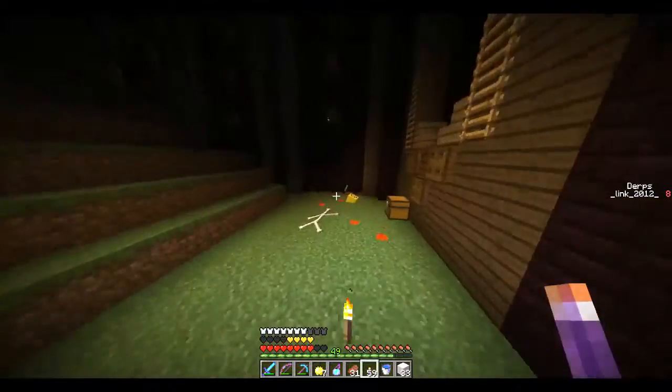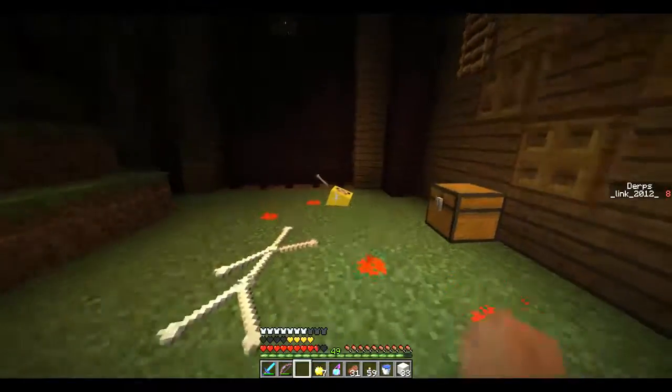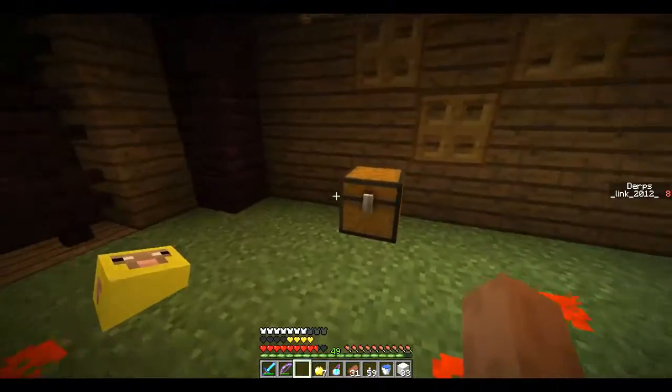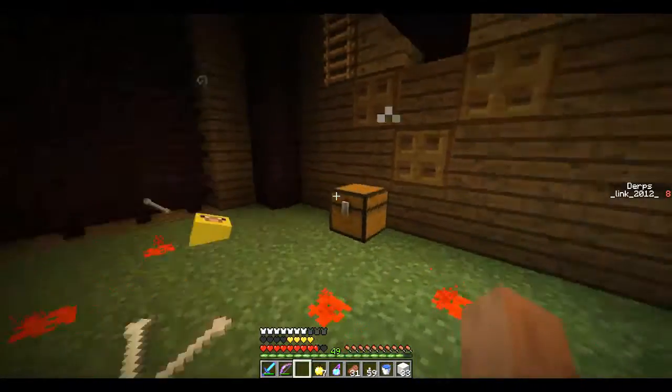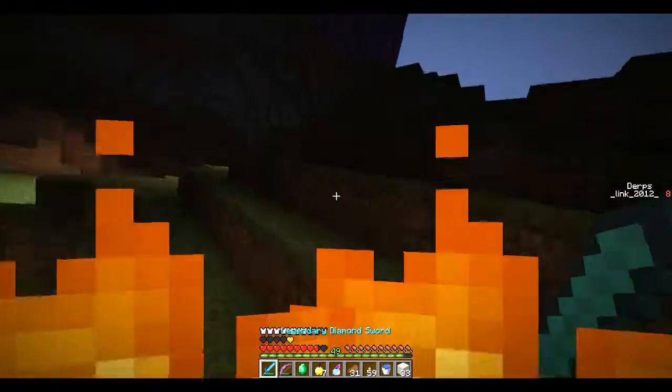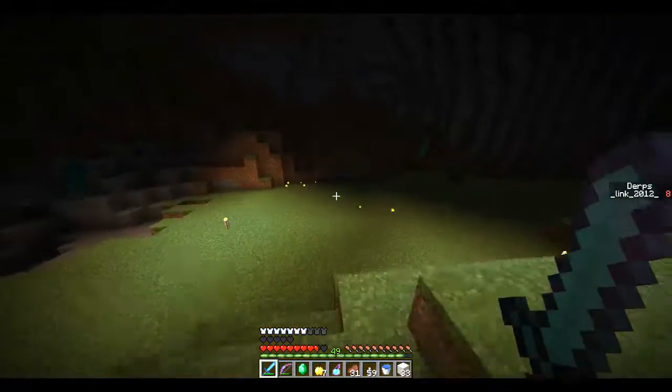Oh, this is a joke. Bone Crusher's head. Oh, that was redstone. Okay, I think it's okay. Grab the emerald. Get out. Get out. Get out. Okay.